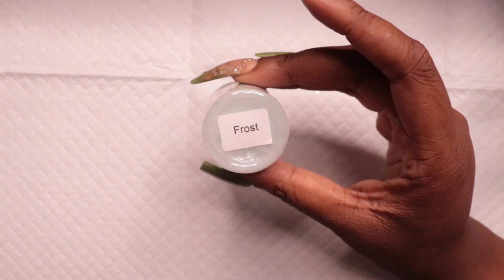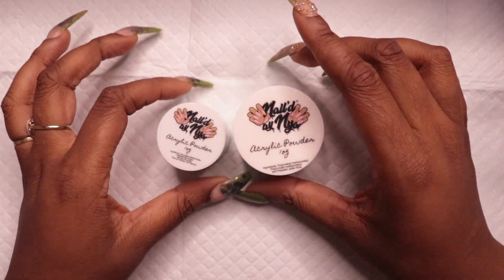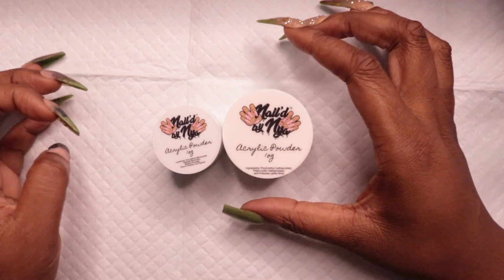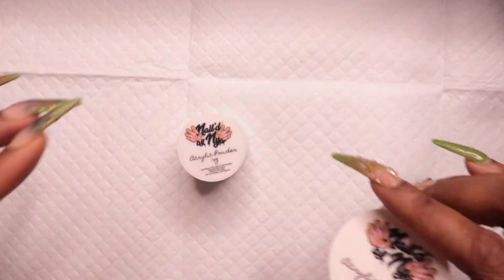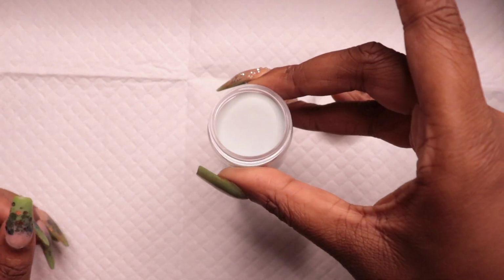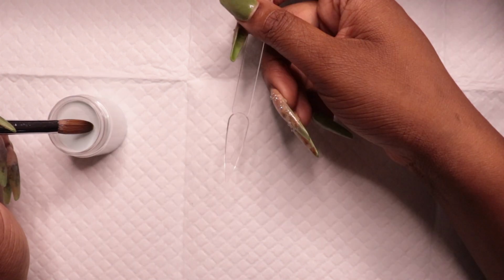The first color that I'm gonna go ahead and show you guys is the color Frost. And this is pretty much the bottle that it comes in. And what I noticed, the glitter powders and the regular pigment powders, there's a total difference in the box, but I guess because the glitter is more loose, I understand. So this is the color Frost and it's like a light blue type of vibe. And we're gonna go ahead and swatch it to see what's going on.